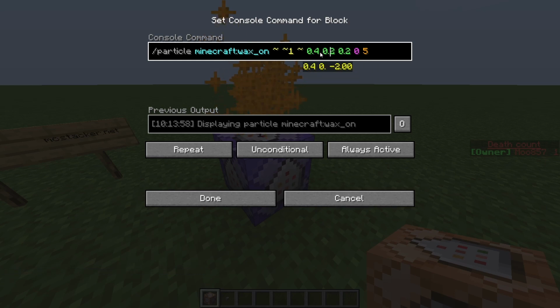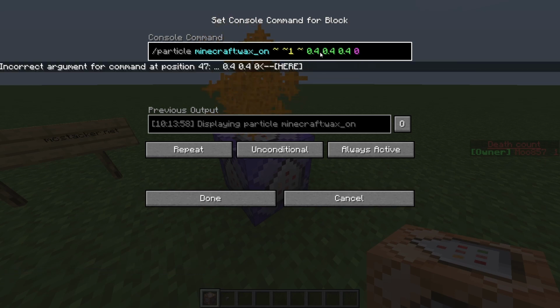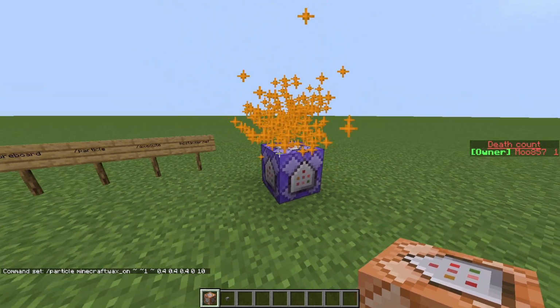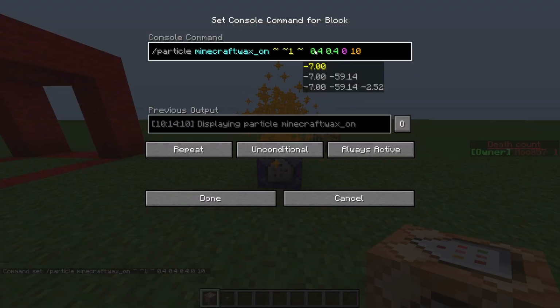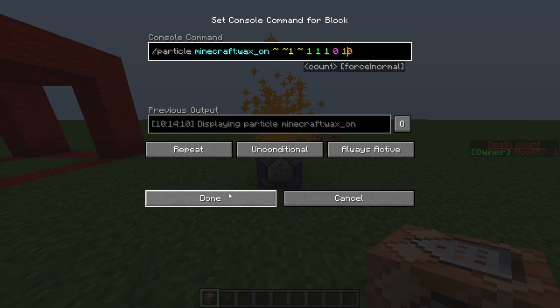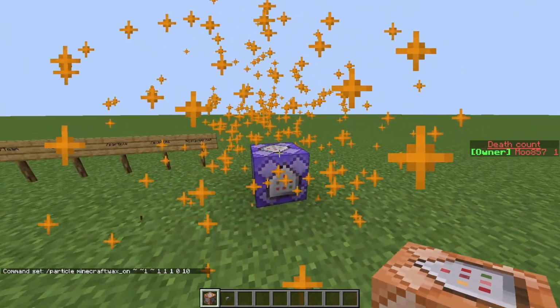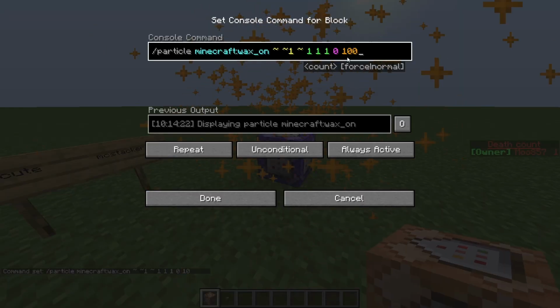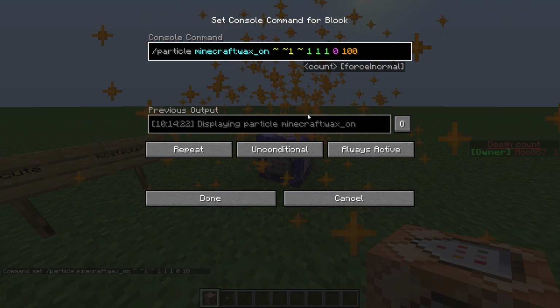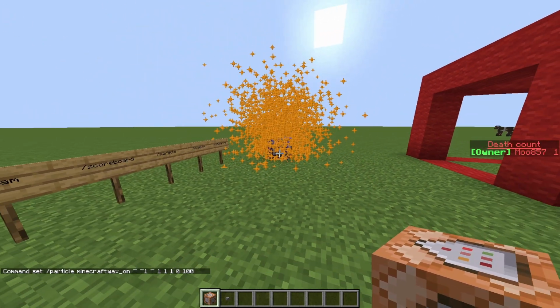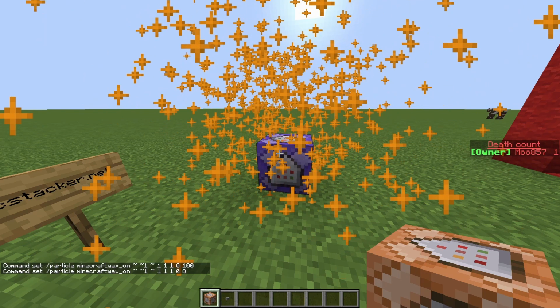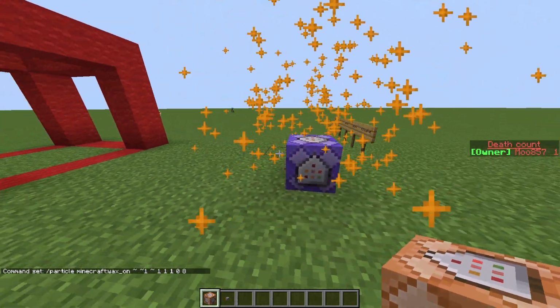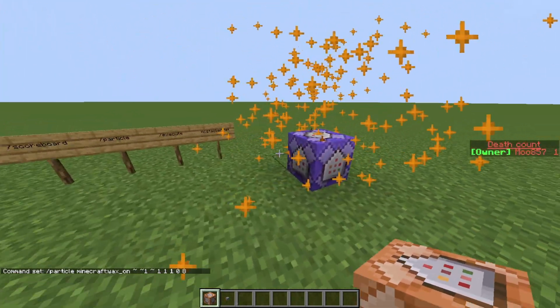Can do like 4 and 10, so it's a little bigger, or we can do even bigger with 8 by 8 by 8, like this. And we can also increase the amount to whatever we want, maybe 100, a little many. Let's do it to 8. Yeah, much better. And so now you got nice particles.